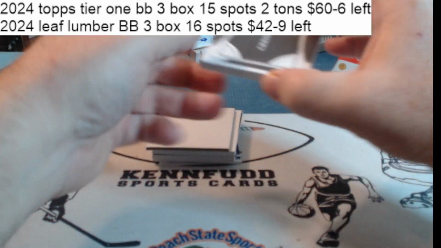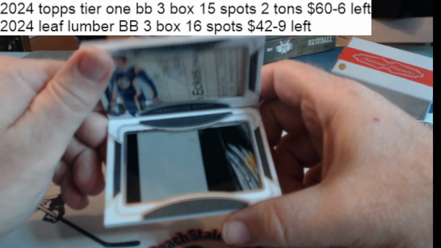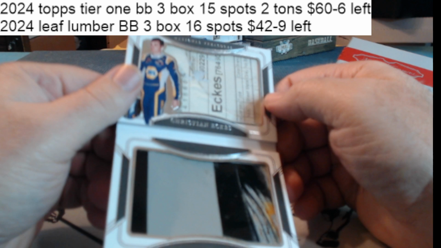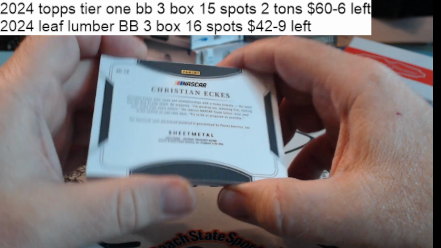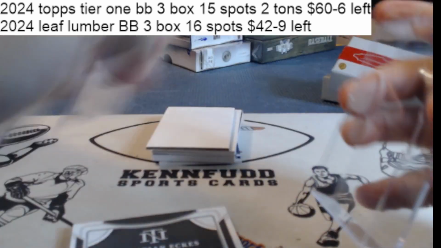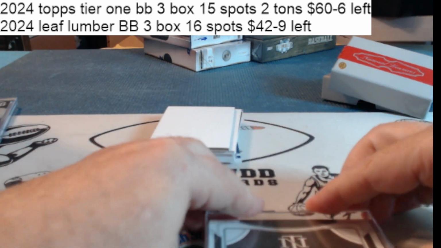This is a metal one. Christian X, 11 of 25. I don't know what that is. That's metal on the bottom. I'm not sure what that is. Let's see if it says sheet metal. It's a sheet metal card. It must be a ticket or a pit pass or something. For the E, ET phone home is Kenny Hastie.